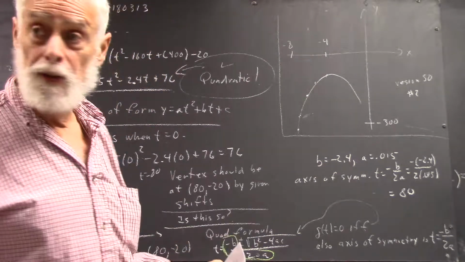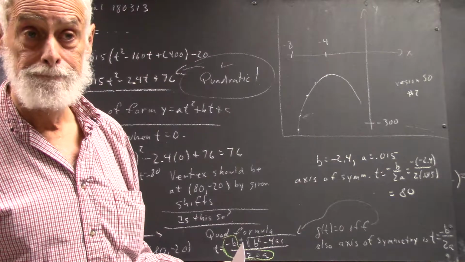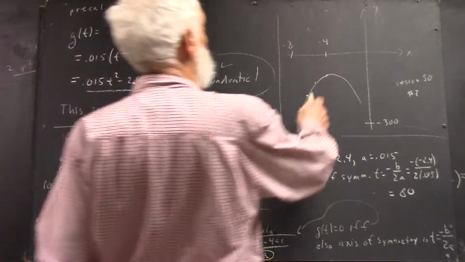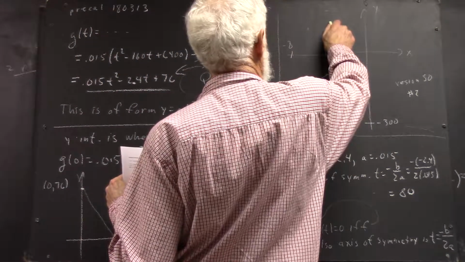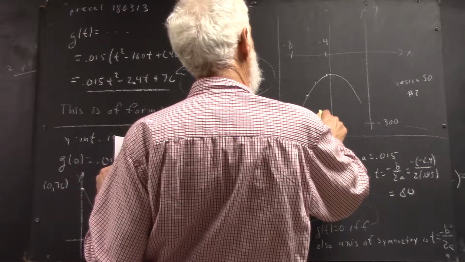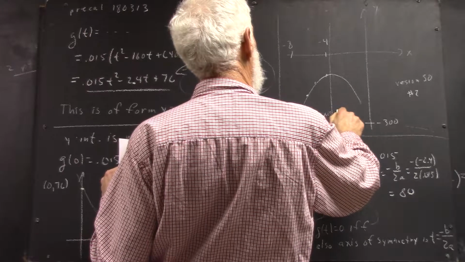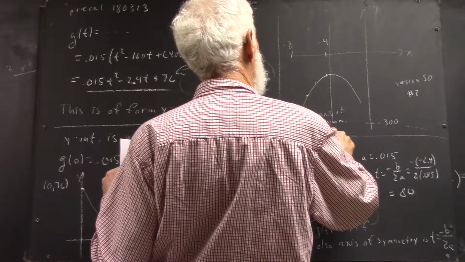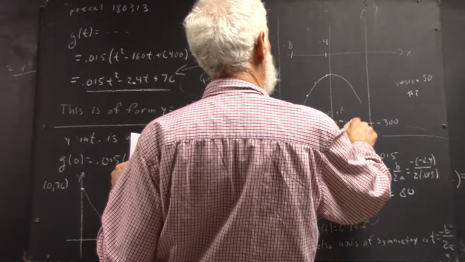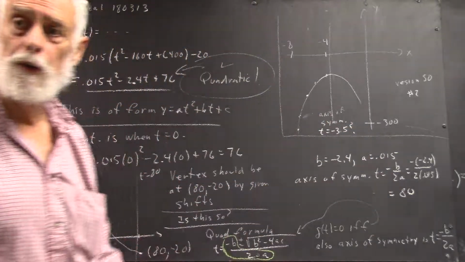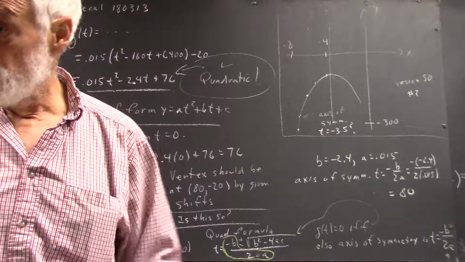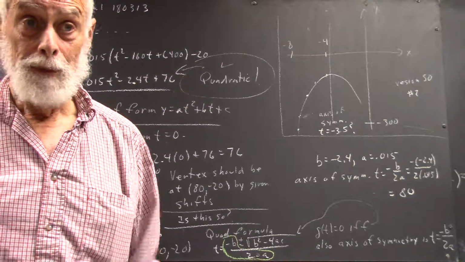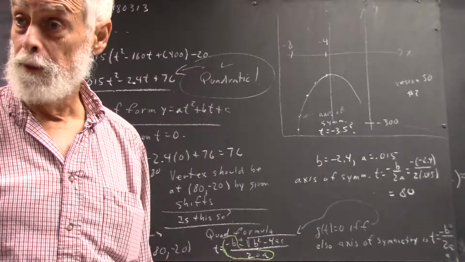What do you think the axis of symmetry is, according to the way I drew it? -4, ish. You know, this is -4 here, and it looks like it peaks a little bit. That's just a guess, -3.5. Now I want you to do your own graph for the numbers that occur in your version, right? And make your own best estimate. But that's what we're talking about. There's your axis of symmetry, right?